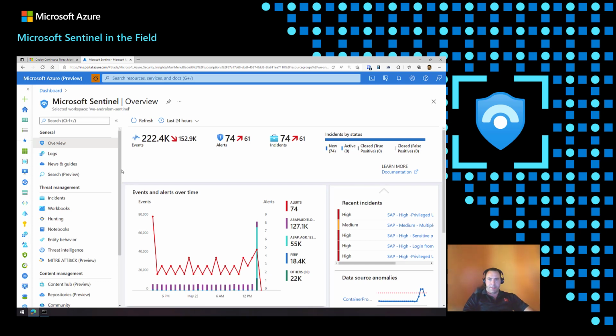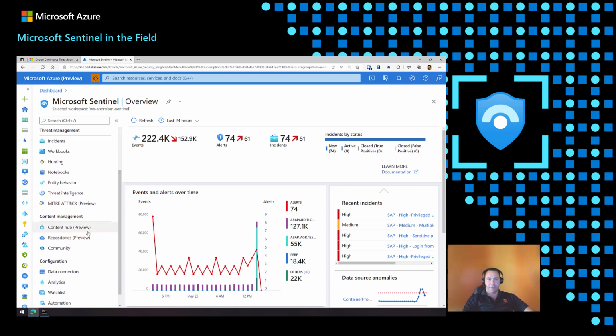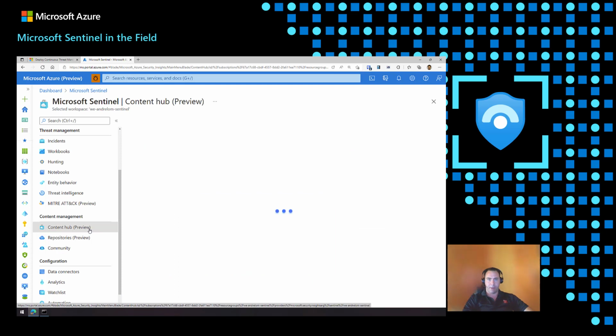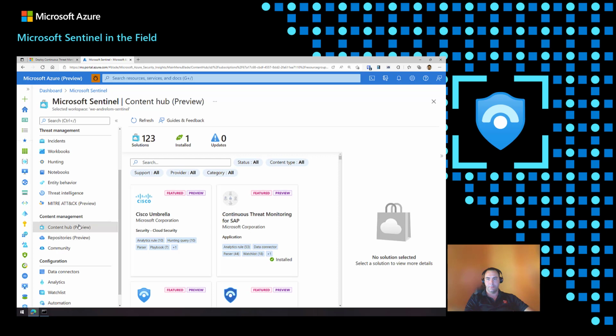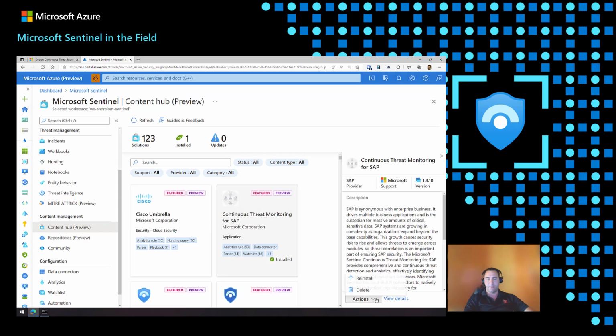So in order to set up the second counterpart of this, you actually have to go into the Content Hub here on the Microsoft Sentinel workspace and navigate through the list of the available solutions. We are a featured solution, Continuous Threat Protection for SAP. It should be on the top of the page there. So in order to deploy it, you just select it. And then here in the actions, you'll have a deploy option. Obviously, in my demo environment, it's already been set up. If there's an update available, there's going to be an update button over here, but I'm running the latest and greatest.